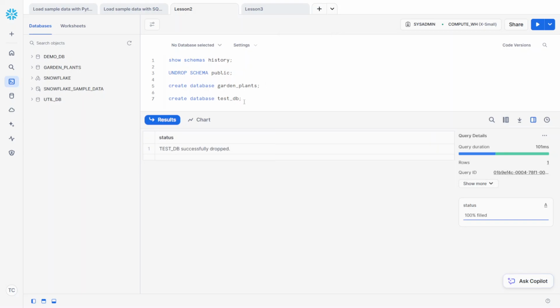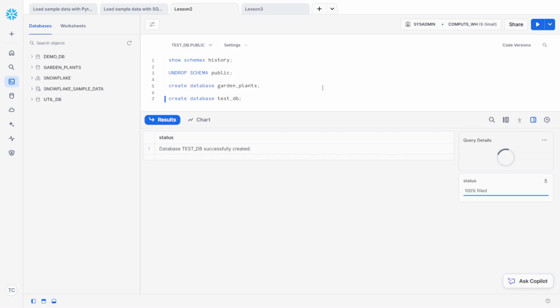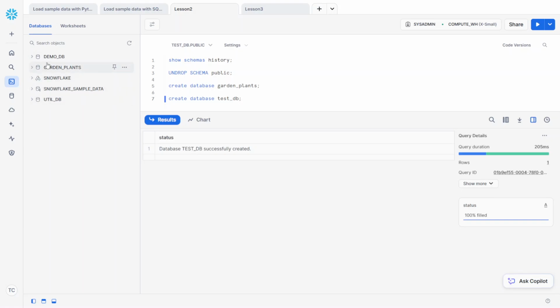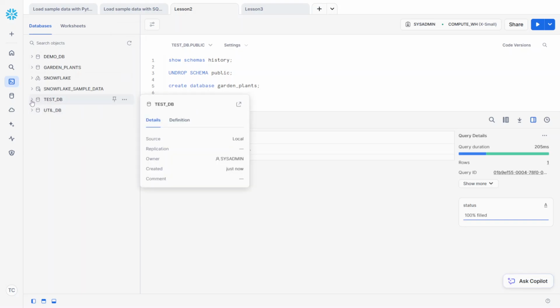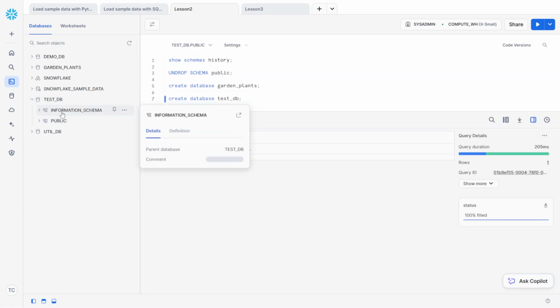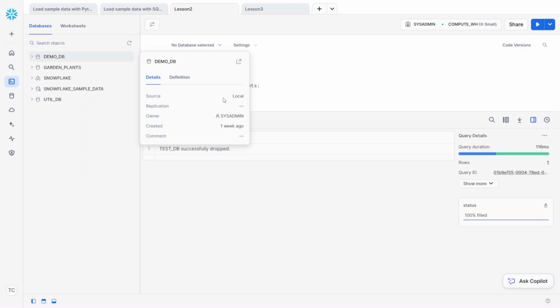Okay, so now if you run create database here, once you put your cursor somewhere in the statement line, you can just create database, and then you can see, sometimes it does not show up right away, but you can just click this refresh button, and you'll see that automatically it will create a public schema and information schema, and then you can drop database, and then if you refresh now, the database is gone.